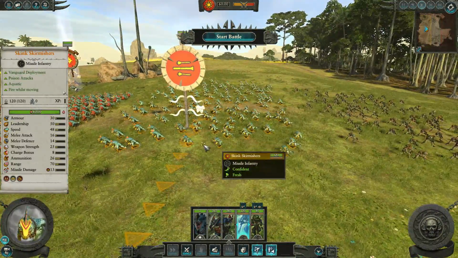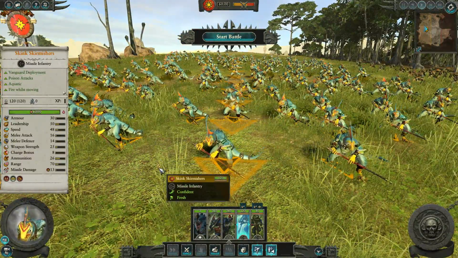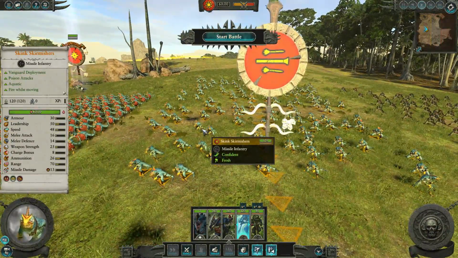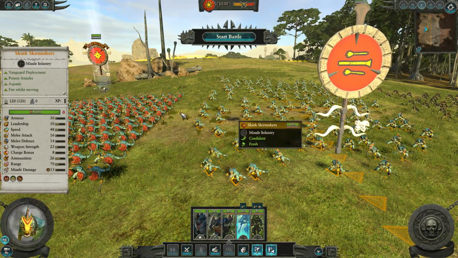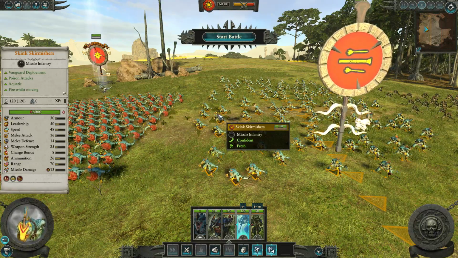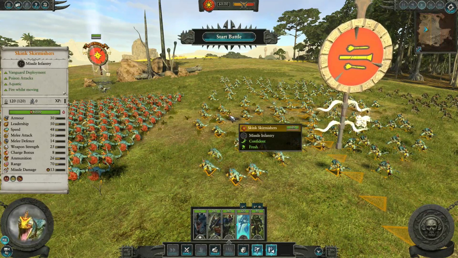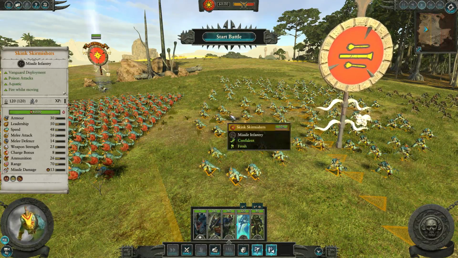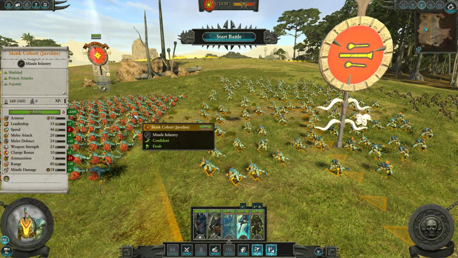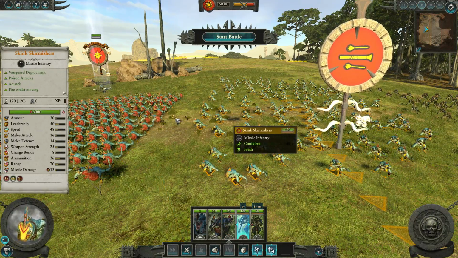Then we move on to the Skink Skirmishers, the more scouty-based dudes, and they've got poisoned blowpipes, which are lovely. Again, they don't carry the shields, which is what they're missing out on, but the rest of the stats are very similar. In fact, they have 5 less leadership than the normal Skinks. They're a tiny bit quicker because they're in a loose formation. Their melee attack is less, and their melee defense is 10 less, quite a big chunk less. The weapon strength is 25, the same as the normals.